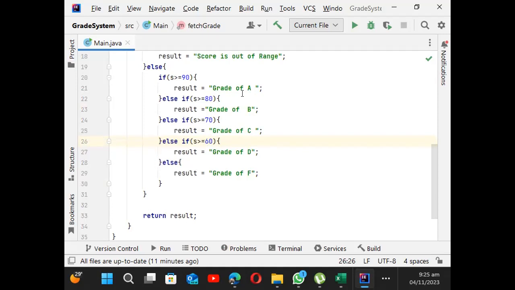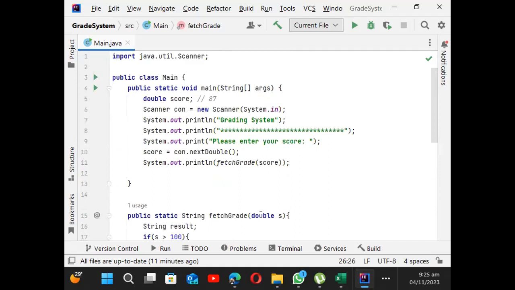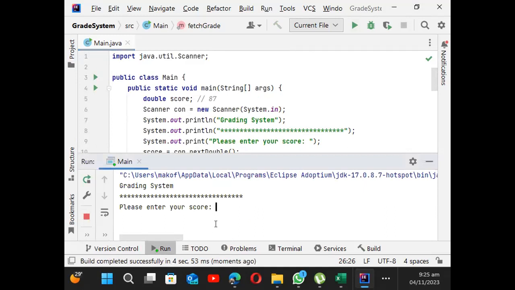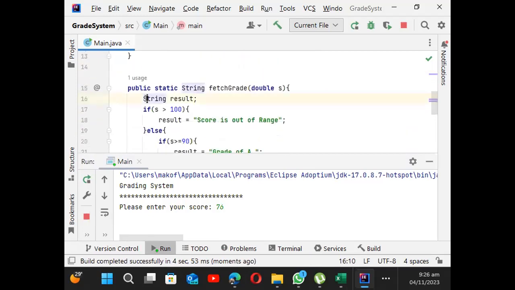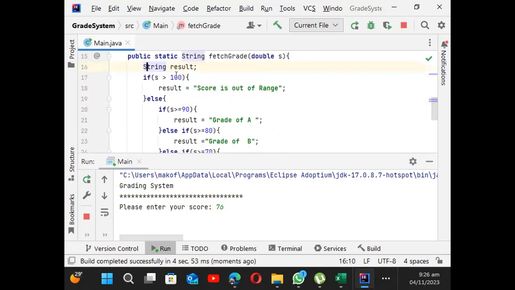So the same program we did, I've rewritten it using a what? A function. And if I run this, it behaves just like the other one. So over here, when I enter a particular grade, the grade will be collected on the screen at this point. When it is collected, it will be given to my function through this parameter. When it is given, it will go from here and come directly to where? Here, and continue. In continuing from there, it creates results. It checks if this is that.